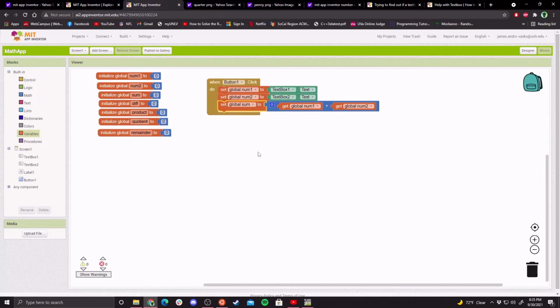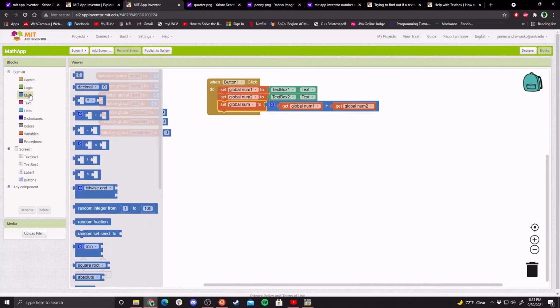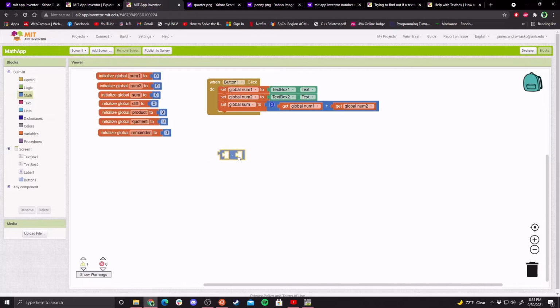Let's do some more math. See, the math part's not too bad in this example. So let's do some more. I'm going to do a difference, which will be a minus operation. I'm going to subtract num2 from num1 and store that into my diff variable. First I have to set up this subtraction, so I have to get num1 and num2.